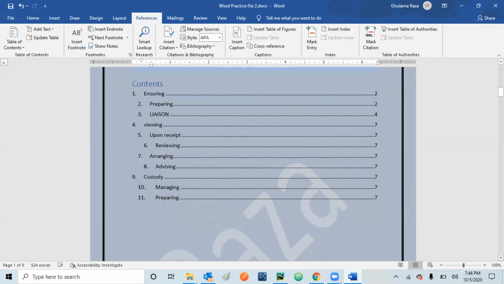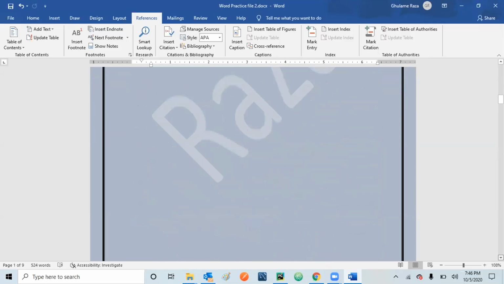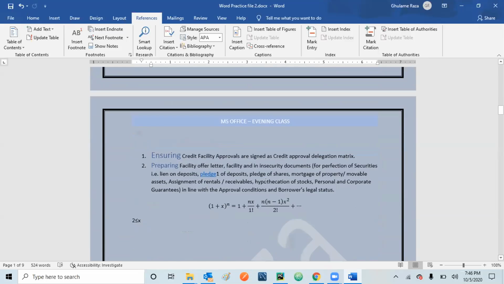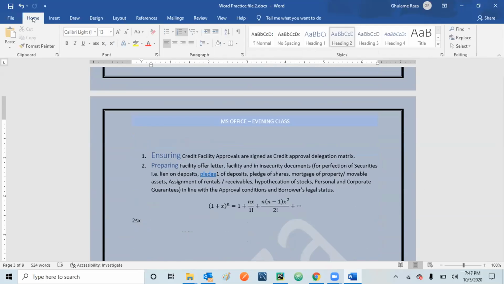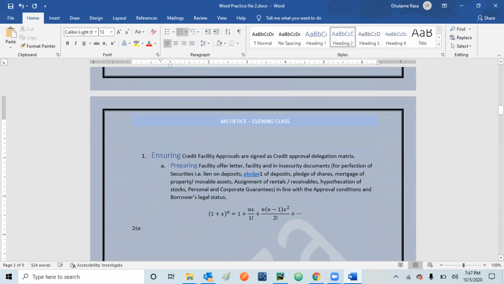So let's say my first number is the main heading, and the 2 and 3 are subheadings, right? So I'll just go to number 2. This is my heading, and this is my subheading. So the subheading should not be on the same line. It should be a little bit on the right side. So if I go to the Home tab, you see I have one button which is Increase Indent. If I click it, you see it has moved it towards the right, and instead of number 1, it has given it as number 2.